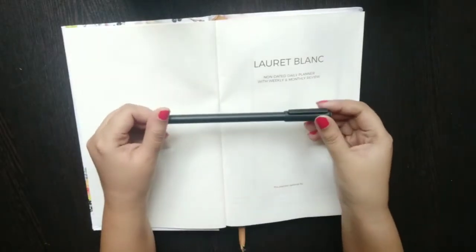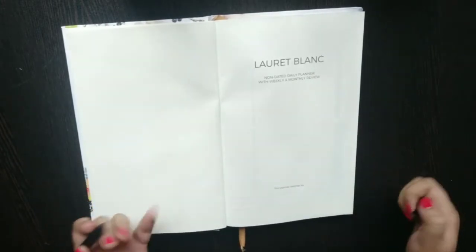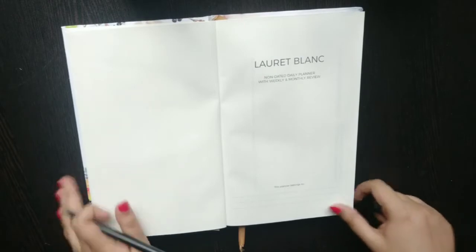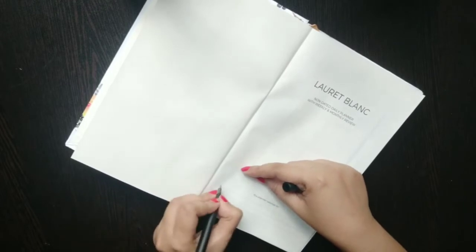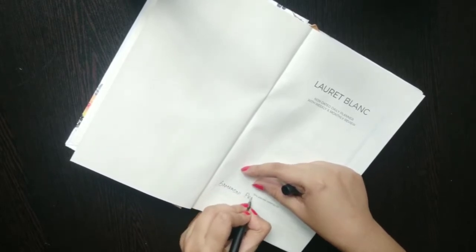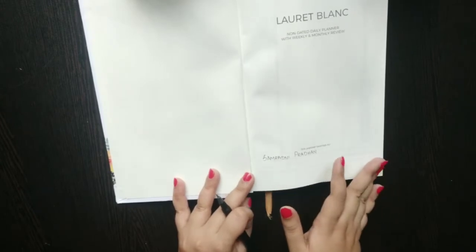And what else will I use but my Pentonic pen? I love this, guys. Whoever's seen my bullet journal video knows about this. So that is going to be the pen that I'm going to use in this planner. You can go ahead and be creative if you want. You can use any sort of gel pens or glitter pens or something like that. I really like this pen and I'm just going to twist the planner a little bit so that it's easy for me to write. And I'm going to just write my name out here. I always like to put my full name and hence this is how I write it. So these are the details given here.